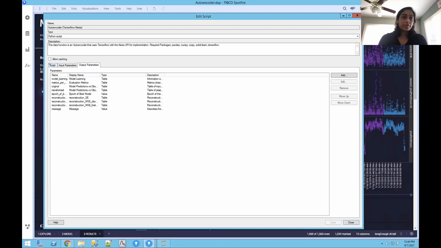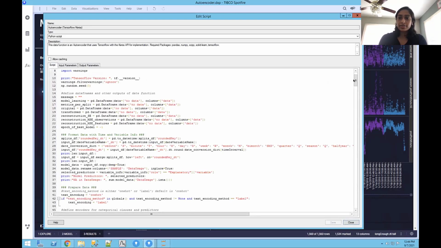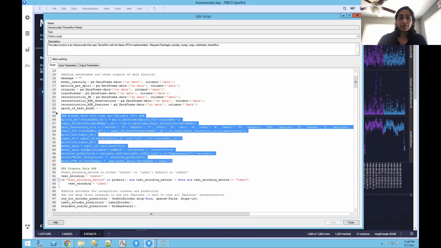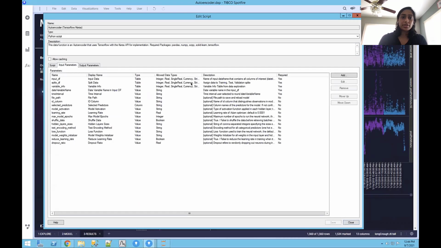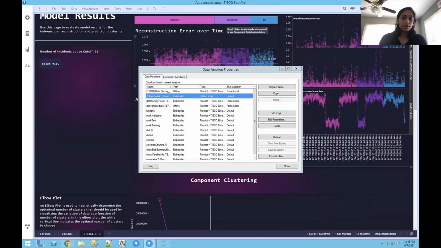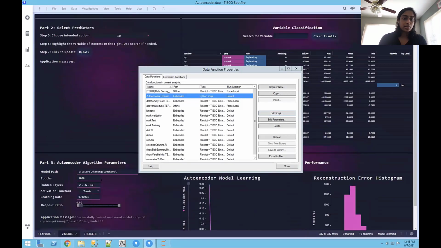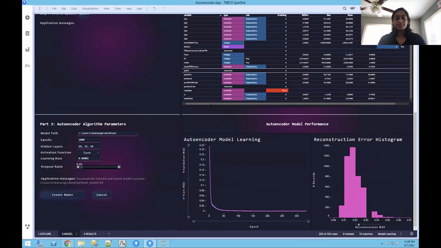Right, exactly. So from my end, it was very easy to tweak that Python code to work within the script. I think this is the only additional code that was added in, and this is just working with some of the existing data tables that we had previously in this template. And if anyone wants to run this data function, they don't need any knowledge of what these parameters truly are. They can run it as it's already configured, or if they wish, they can go ahead and modify some of these parameters that we've just set up using document properties.